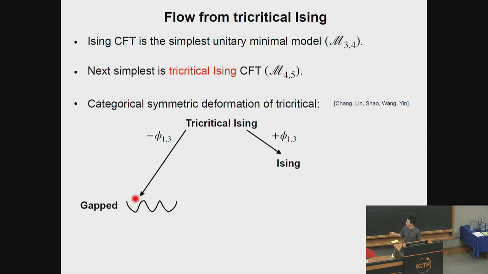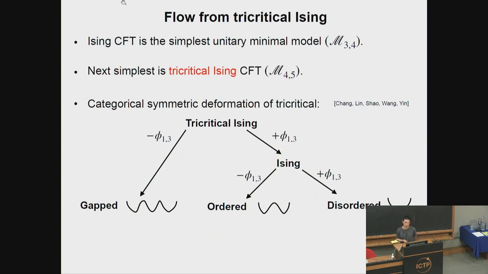However, one slightly non-trivial difference from the plus sign is that if you deform it with minus sign, the IR phase, if you go to the infrared, low energy limit, then it becomes basically gapped, and it's described by some non-trivial topological quantum field theory rather than a conformal field theory like in this case. And this is basically the flow, or theory, that I'm going to talk about today. But let me also mention that you can do a similar deformation of the Ising model, and that precisely corresponds to the deformation of the critical Ising model to the high temperature phase, if you deform it with plus sign. And if you deform it with minus sign, you get a low temperature phase, which has two vacua.